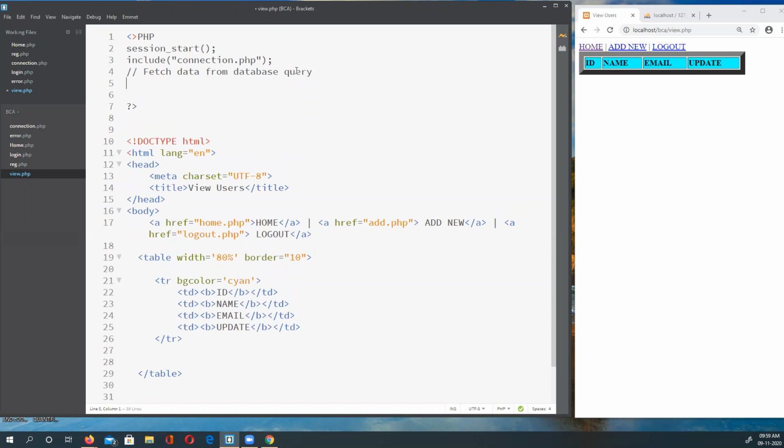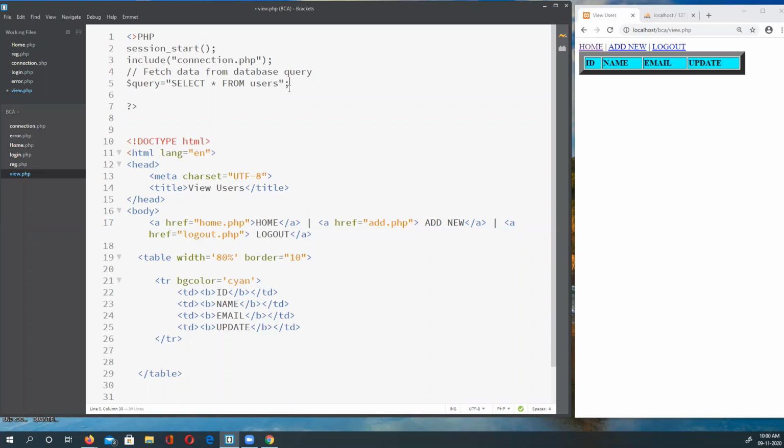What query I have, I will put in a variable $query. I'm not fetching yet, I'm just putting it in a variable $query, which will fetch things from my database. If I want to fetch everything from the database, the query is select asterisk from users. I'm just removing the where clause from the table name. Users should be in small letters. So select asterisk from users means select everything from users. Remove the where clause now and you will get everything.